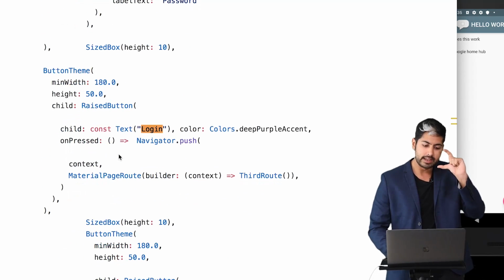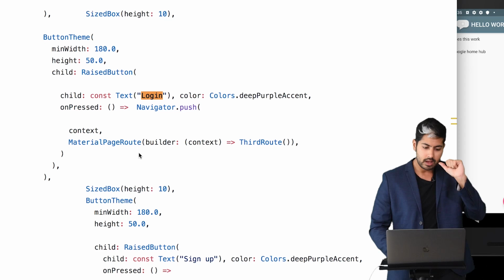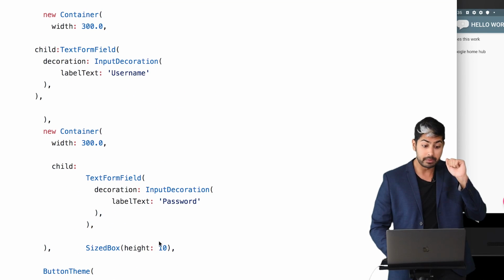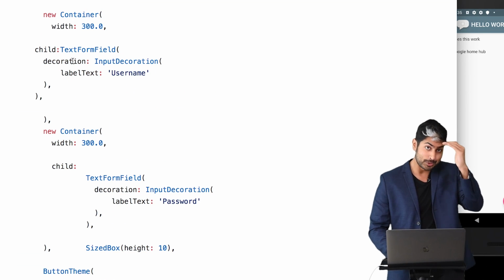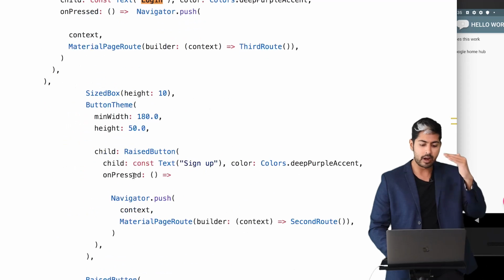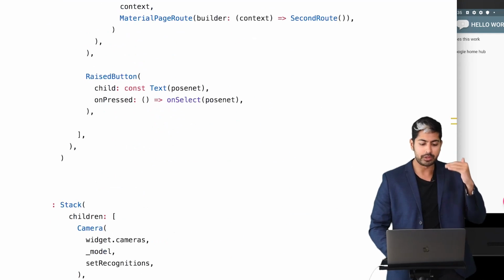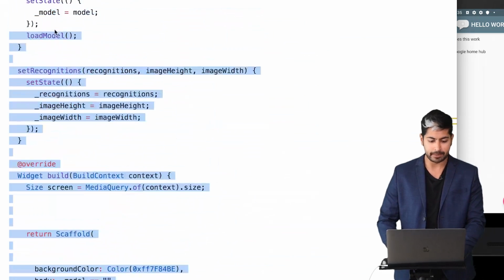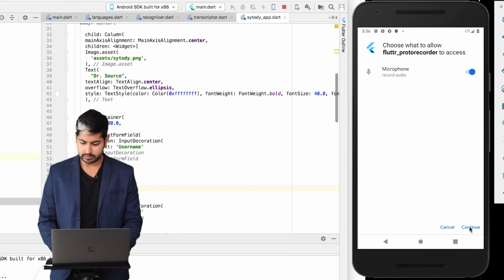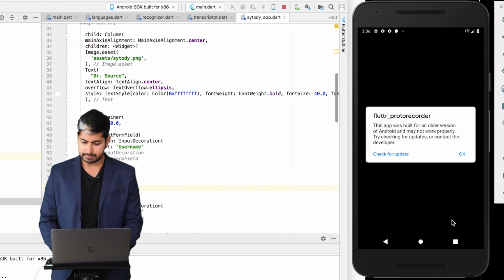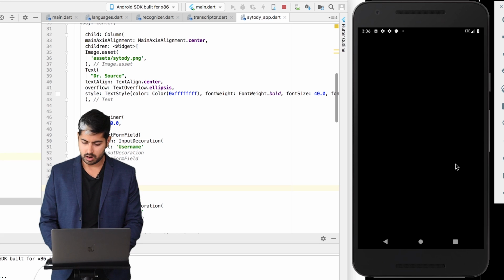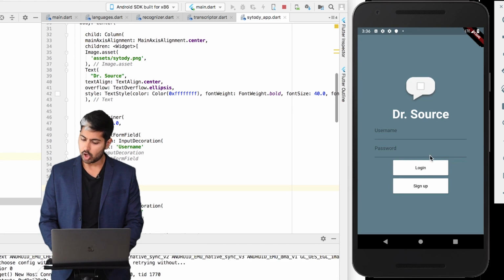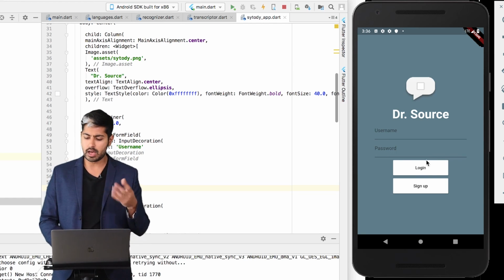Underneath that, we have our container. Inside the container is the login button, before that are the text fields, the username, password, and then login. And then underneath that, there's a sign up button. And when they're pressed, they go to different events. So we can just copy and paste this and put it into our app. Okay, and once it's pasted in there, I now have a login page. Very simple stuff. And now that's it, right?